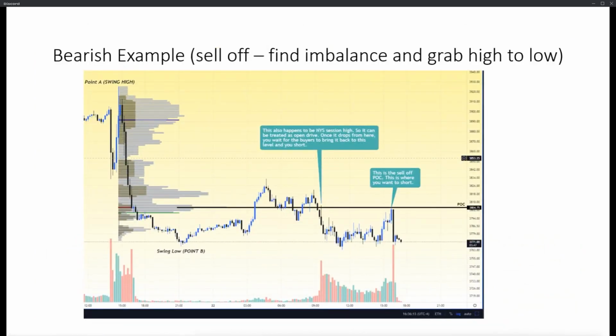So here's a quick bearish example. We're just looking at the swing high here, swing low here. I was trying to figure out what's going on here, right? I was grabbing this point of data. There was an imbalance. From this point, they made a lower low. They broke the structure. And then once they came back to it, you're able to short it. And this was pretty good to short because you went back to that range bottom. So about 30 points short on ES is a pretty good reward.